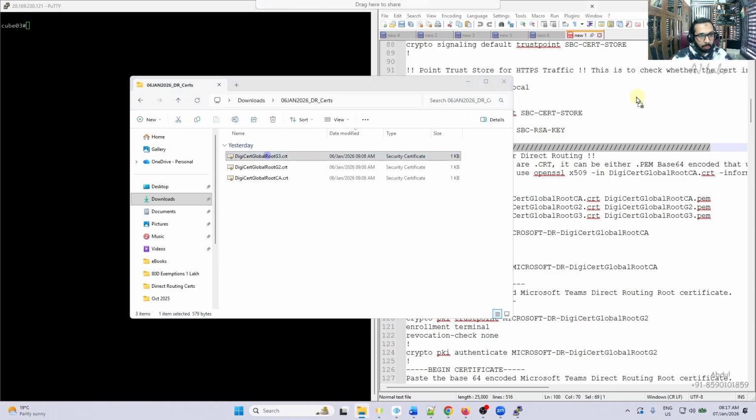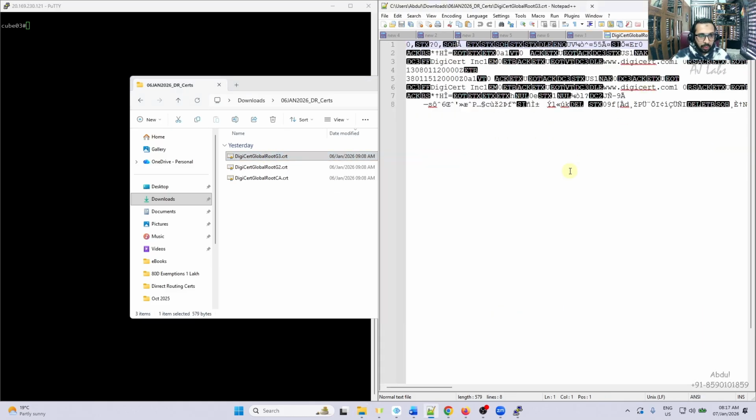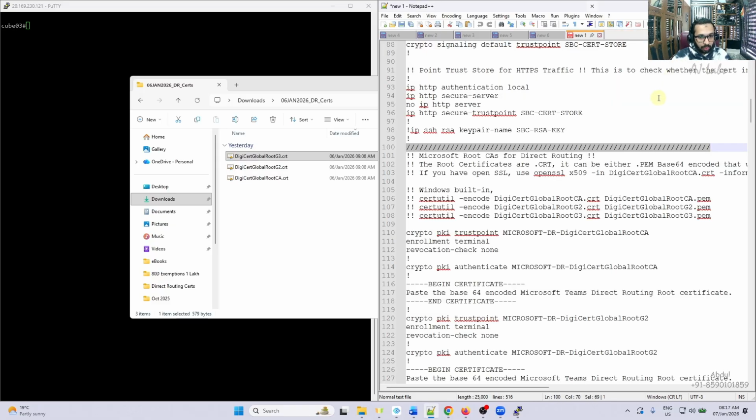That means if you open that in Notepad, you will see garbage text. This is not a standard base 64 encoded certificate. The other encoding method is called DER, which is a non-text format. That's why we are not able to see the text content.